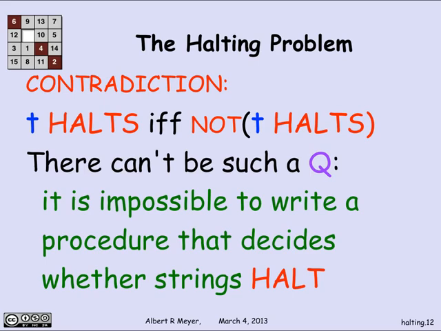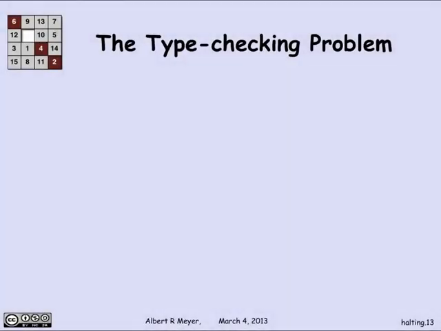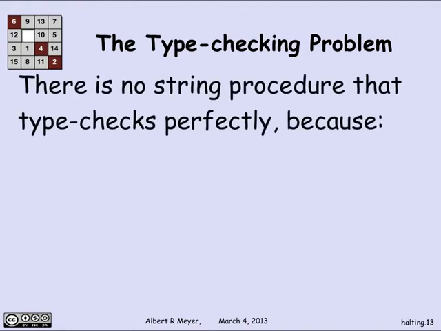All right. Well, you could say that I don't really care very much about whether a program halts or not, so let's look at how you apply the same reasoning, or more precisely, how you apply the corollary of the fact that the halting problem is not computable. Let's talk about something that sounds closer to a practical interest, namely type checking. So I want to think about the type checking problem, and what I want to say is that in fact there's no string procedure that type checks procedures perfectly.